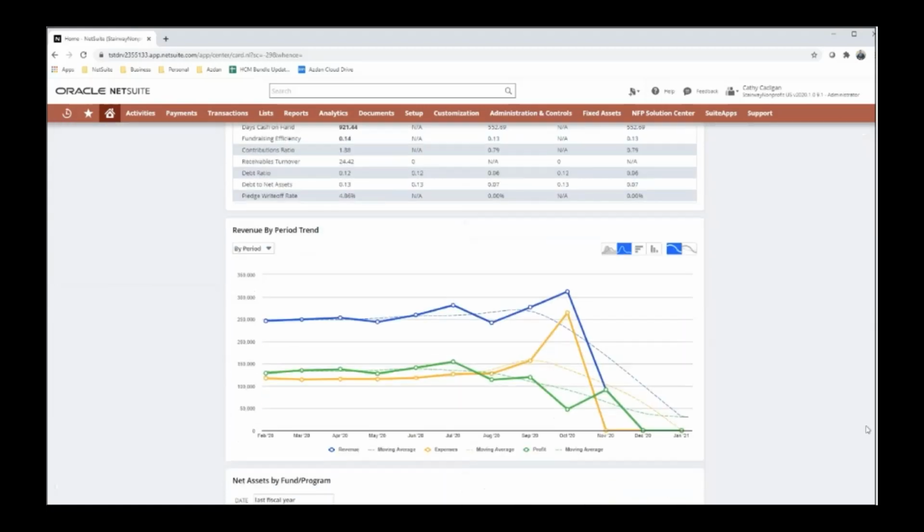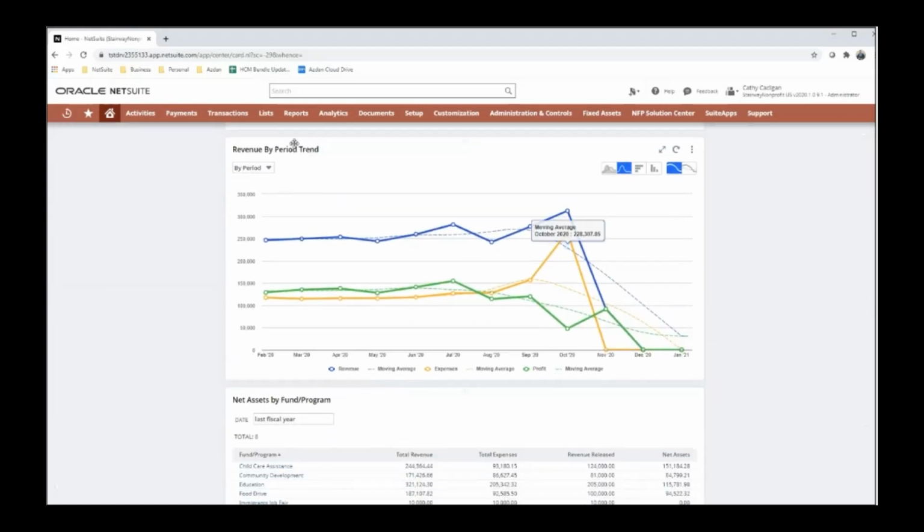Also down here I can see, for example, revenue by period. This trend graph actually has multiple trend graphs: it has revenue, profit, and expenses. So it's multiple trend graphs in one chart.